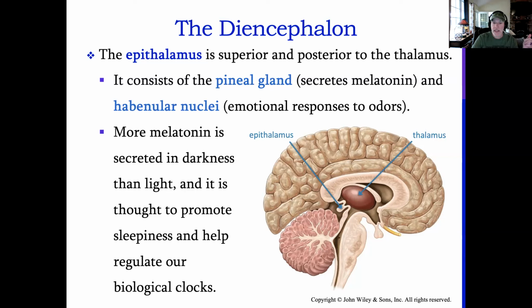As it starts to get light outside, well, guess what? We're going to start to decrease levels of melatonin. This is why you always feel so much more refreshed when you wake up on your own. When you just wake up to the sunlight that's coming in your room on a Saturday morning at, say, 7 o'clock, you always feel a lot better than you do when your alarm goes off at 5 o'clock and it's dark outside.